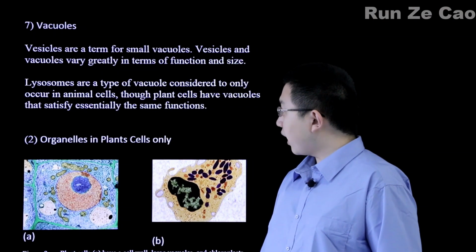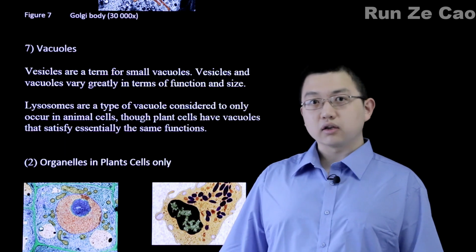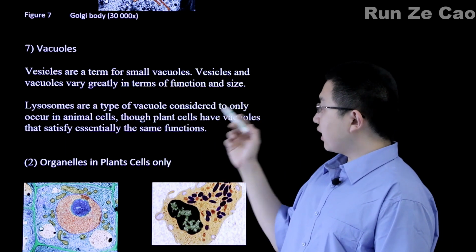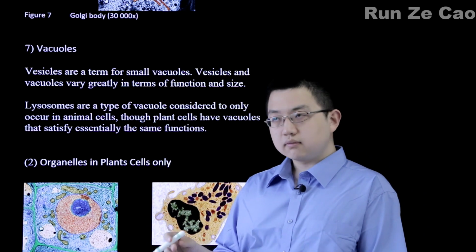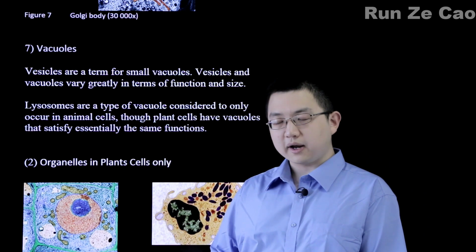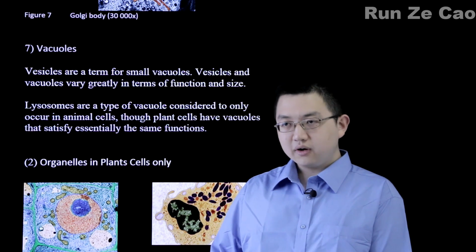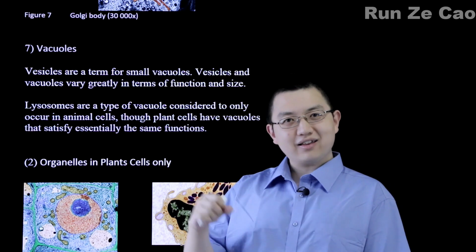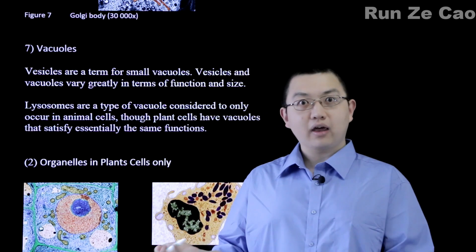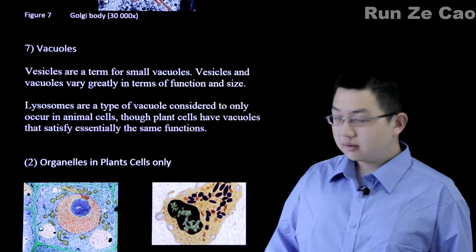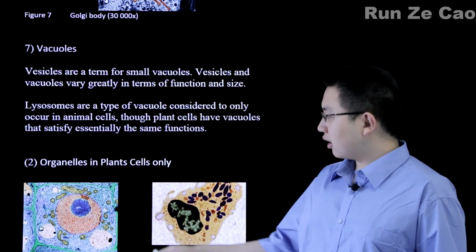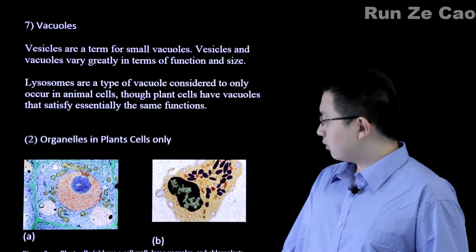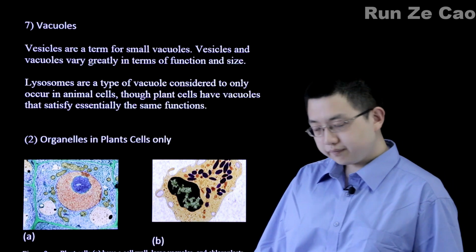Now, vacuoles. Vacuoles, like the nucleus, do not require an electron microscope to see. Technically, you don't need an electron microscope to see chloroplasts either. Why? It's because the little green things that are moving around inside a cell under the optical microscope are pretty obvious, right? So the nucleus is really visible, but the vacuoles are also really visible. There may be more than one.